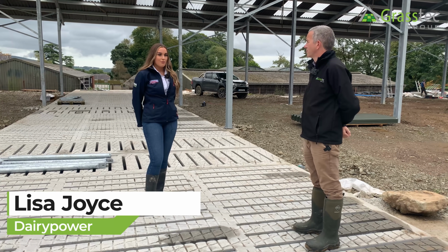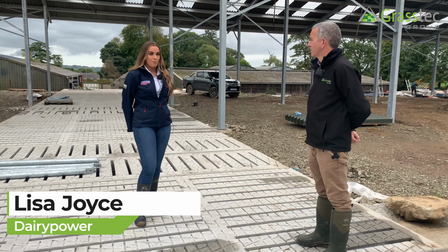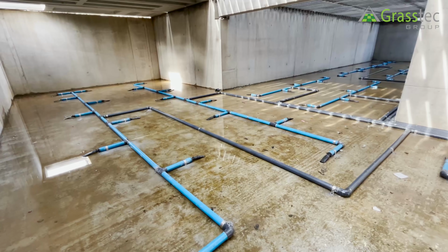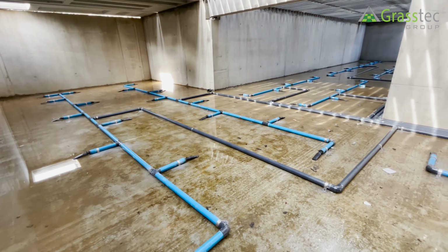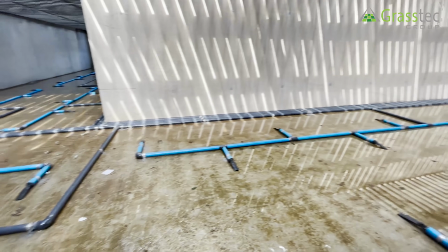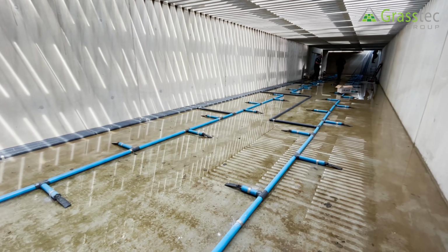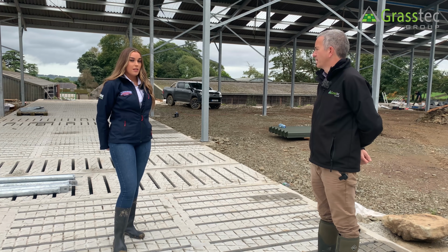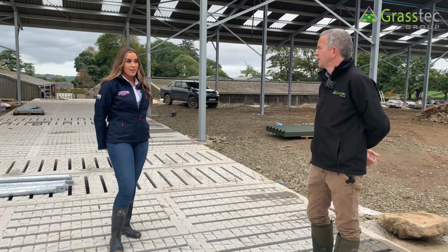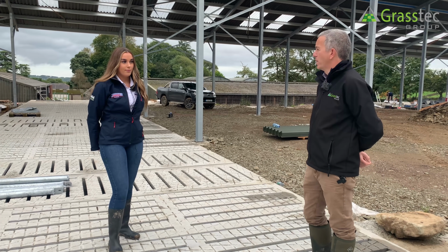The products that we would mainly focus on would be our ProClean ratchet scrapers, our EcoClean rope scrapers, our easy flow back and gate, and our smart slurry aeration system in the last 20-plus years. So your business, where are your markets? So we have over 3,000 systems in 30 countries worldwide. We introduced the smart slurry aeration system to the Irish market in 1998, and we're a market leader since then.